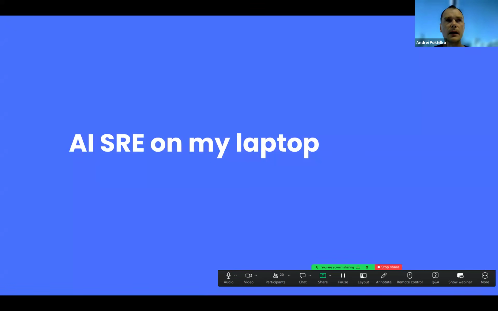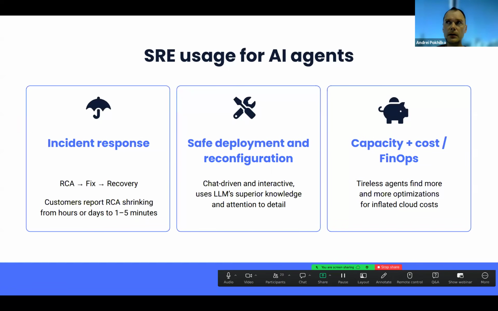So, AI SRE on my laptop, what does it mean? What does it mean to be SRE? This needs some structuring, and I'm approaching this as a more theoretical breakdown of what we learned. AI SRE as an activity that you do, you can imagine several use cases for it. First and foremost is incident response.